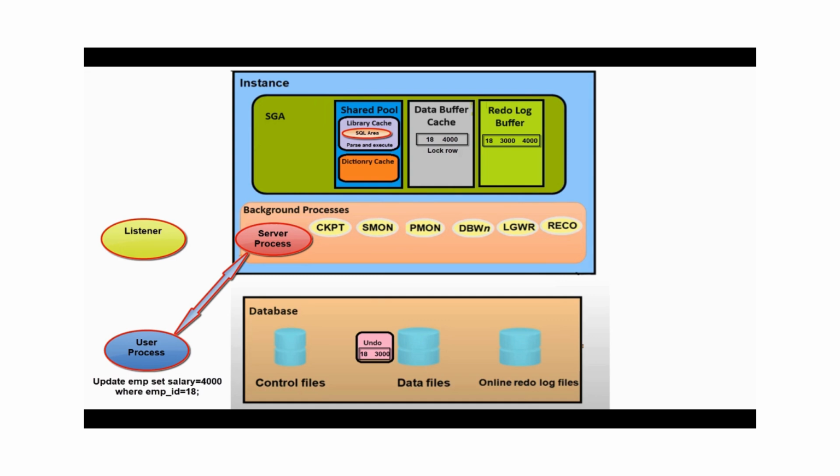But if the user commits, a new system change number is created. All data in the redo log buffer is written to the redo log file, even the data of other users that has not been committed. That is, the redo log buffer is cleaned. The lock on the row is removed so that other users can access the new data. Now the modifications are permanent and the system change number is recorded in this block. Now the old value in the undo can be overwritten, but it is not necessary now to write the block after modifying it in the buffer cache to the data file directly.